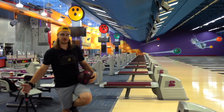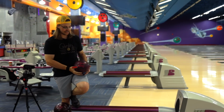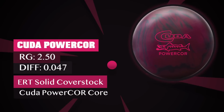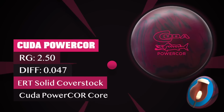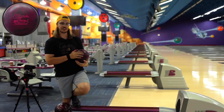What's going on everyone, Mitch Hupé here again, and today I'm rocking the vintage Columbia 300T because we got the brand new Cuda Powercor from Columbia 300. Bringing back one of the kind of legendary bowling balls.